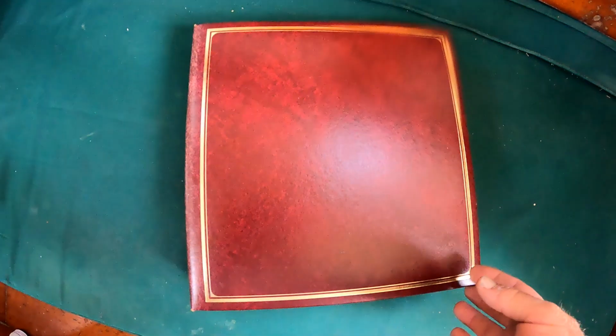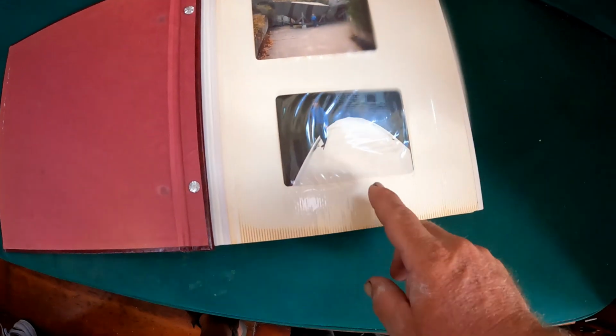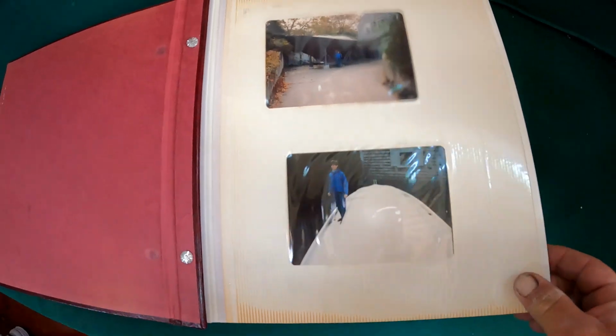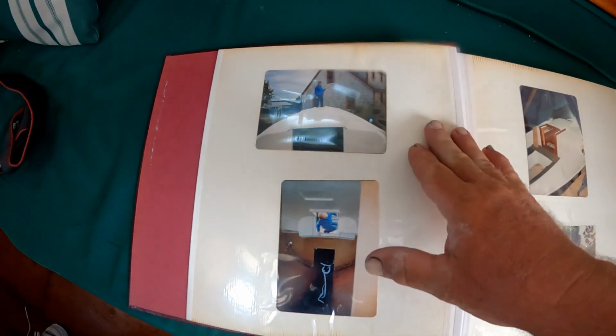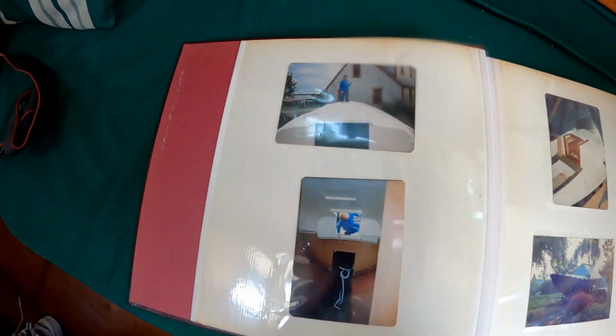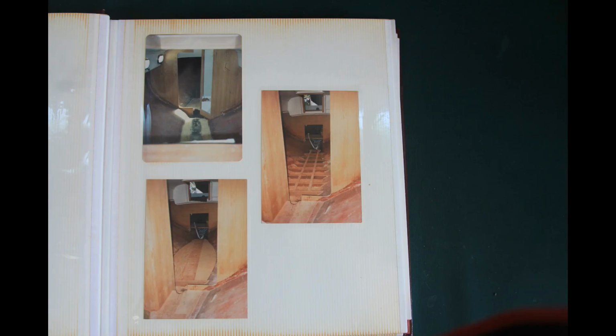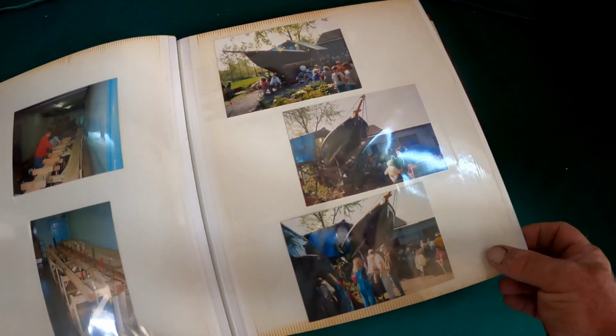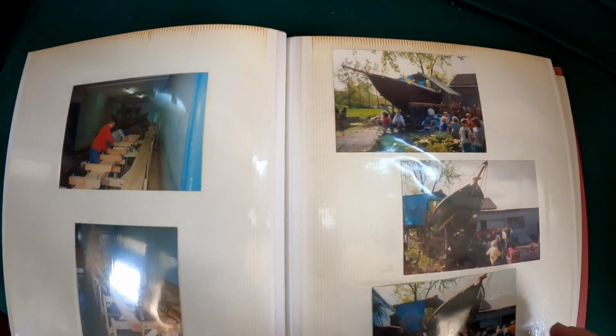So Meade stopped by and dropped their old picture book off of Ruth Avery. So this is obviously when they first got her. Yeah, look at that. There was absolutely no woodwork on her. We skip all the way ahead. Looks like they're moving her out of the shed here, and she's almost ready to go.